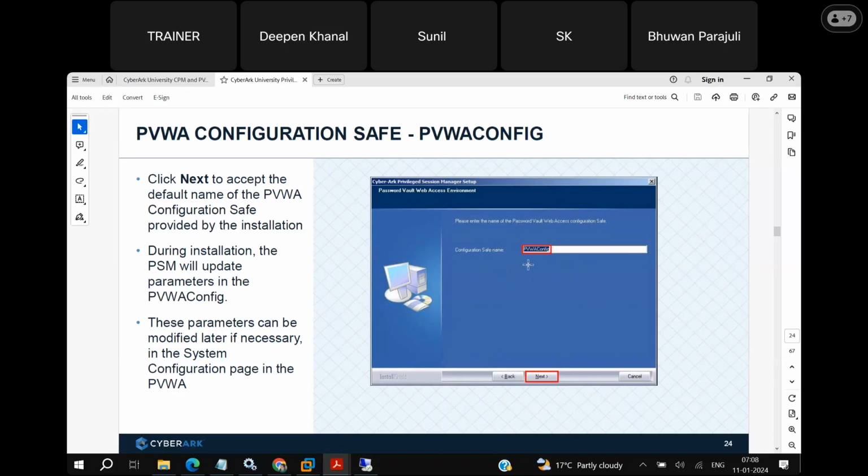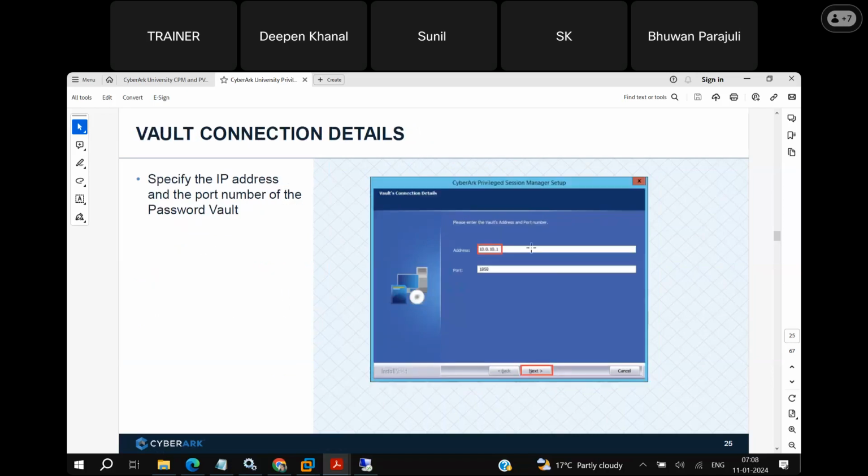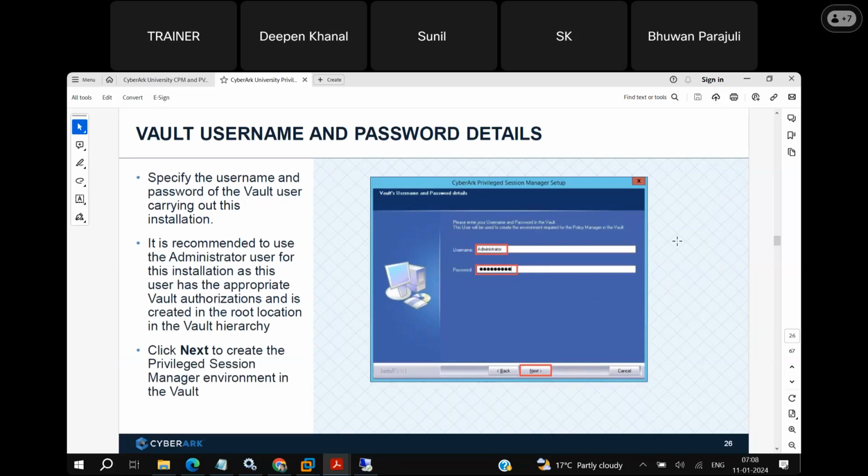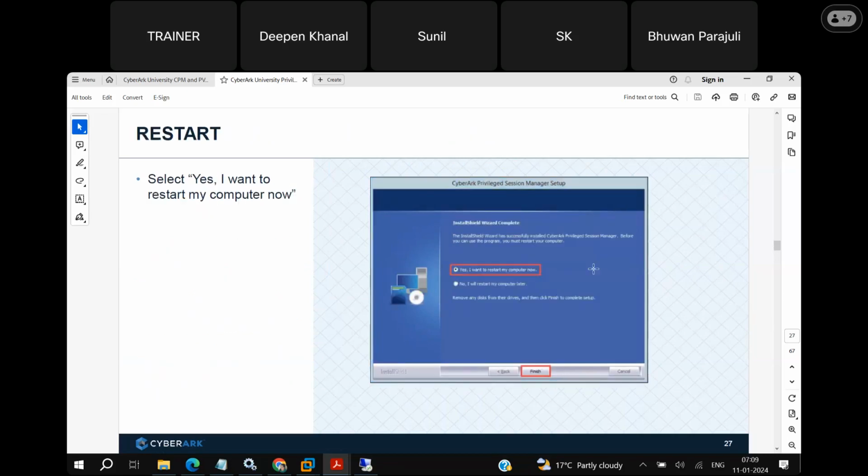So we need to specify the safe name as PVWAConfig and then click next. For vault connectivity details, we need to specify the vault server address and the 1858 protocol. The next step is the vault administrator account and vault password. We specify the administrator account and password, and then PSM will get installed.